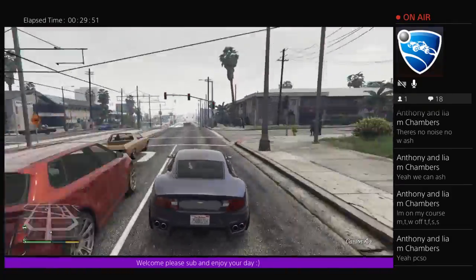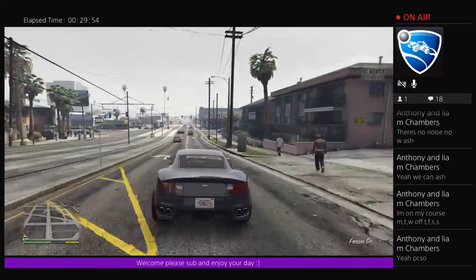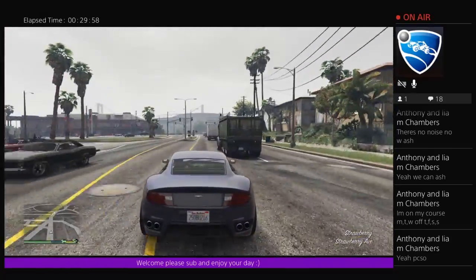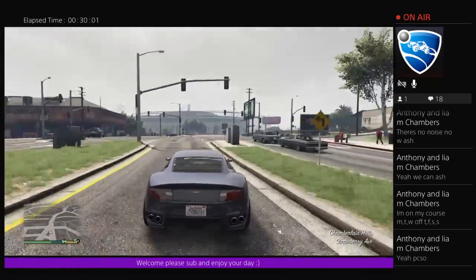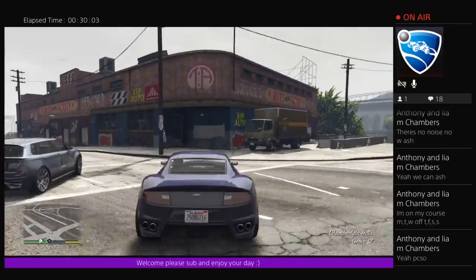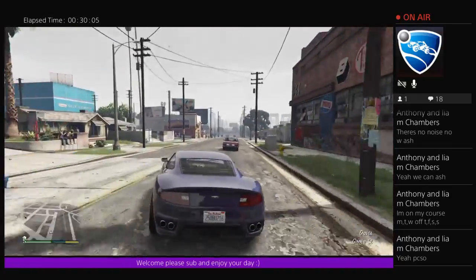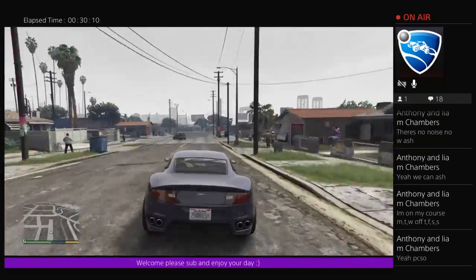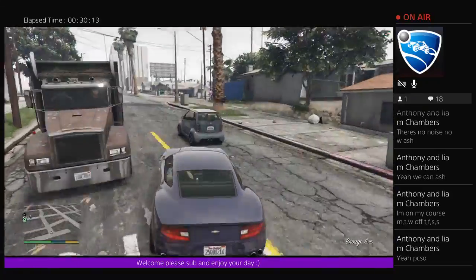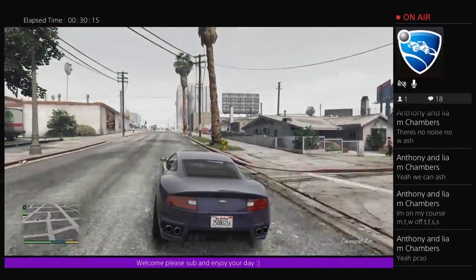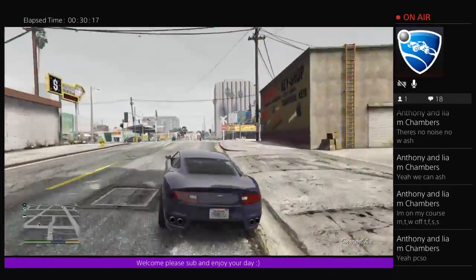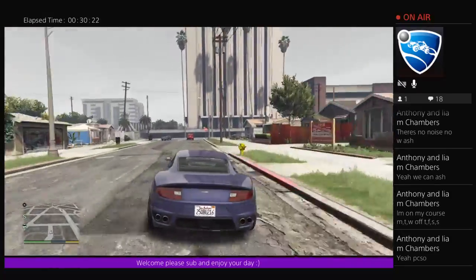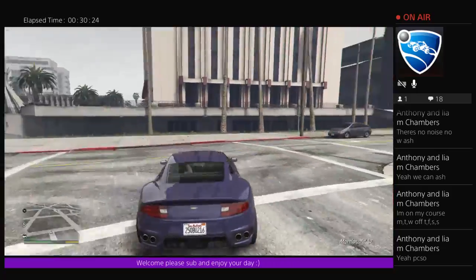Then you have to export that clip and put it into Share Factory. When you export it from the Rockstar Editor, it becomes a normal clip in your PlayStation gallery, which obviously allows you to upload it to Facebook, YouTube, Twitter, that type of thing. So you put that clip into Share Factory, then go to add commentary and add a clip as commentary. What you're basically doing is adding the audio from the clip, not the clip.